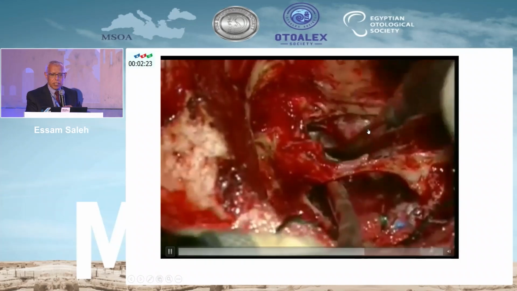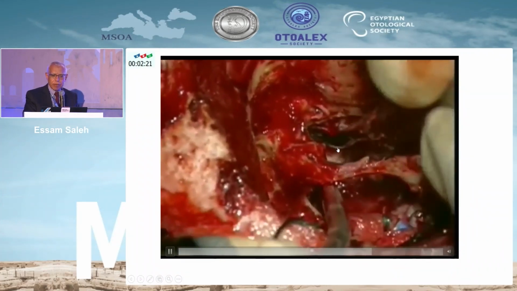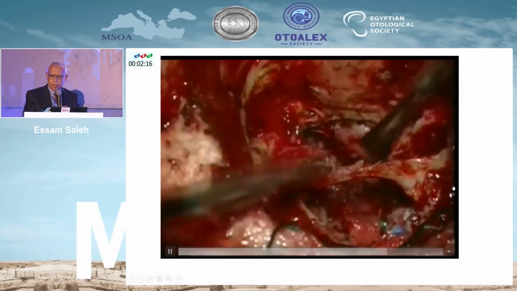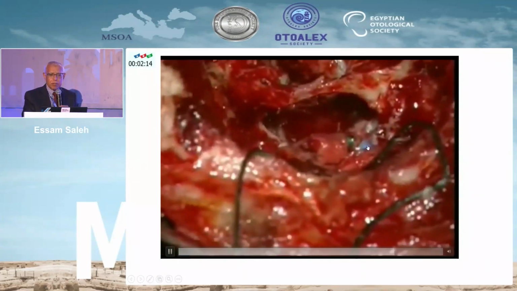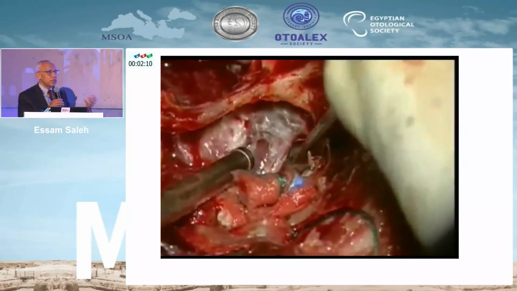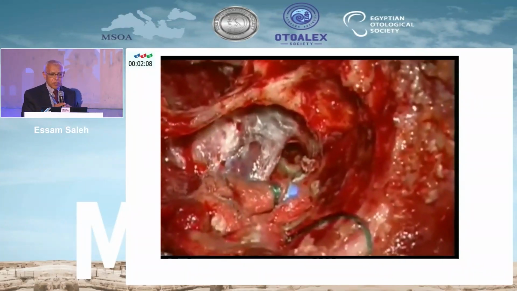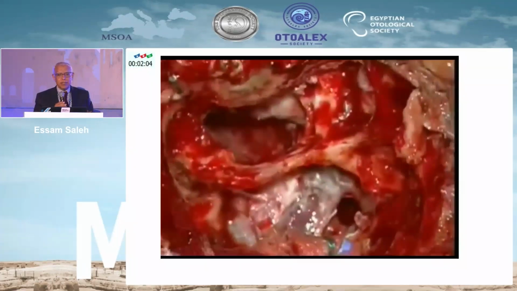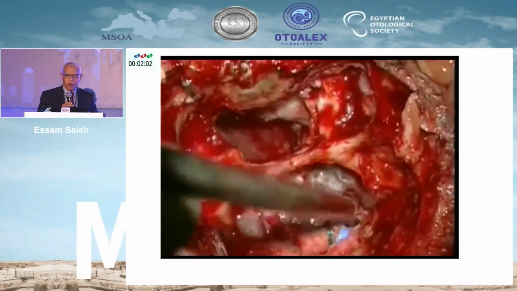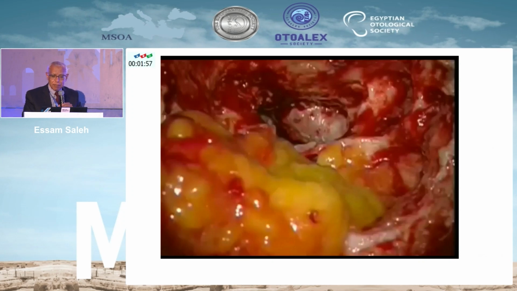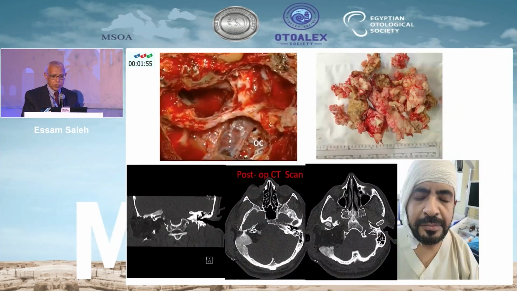You see, this is the carotid artery. It has been slightly mobilized, and this is the cholesteatoma in the petrous apex. And here the occipital condyle had some cholesteatoma. We couldn't drill the occipital condyle because that would lead to instability of the neck. So this is the occipital condyle, and at that stage, I wanted an endoscope. Unfortunately, all the scopes were not available that day, and that was really terrible because I believe part of the cholesteatoma was left there.